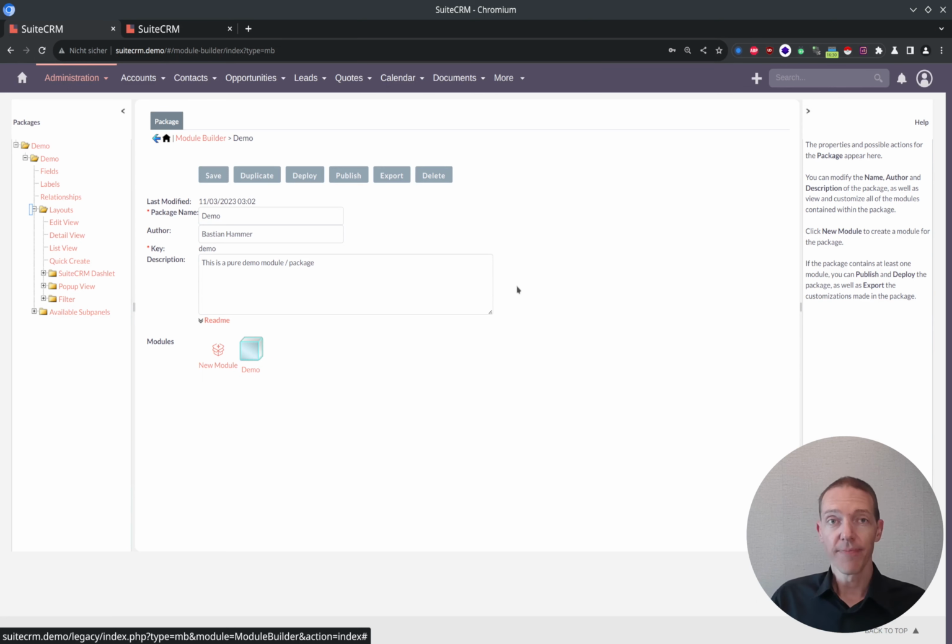So you've learned when to create new modules and how to do that. We've gone through the different options that you have. They look very familiar to the studio already. And what you do with the packages after you've created your module inside a package, when to deploy, when to publish, and how to use it in different environments.